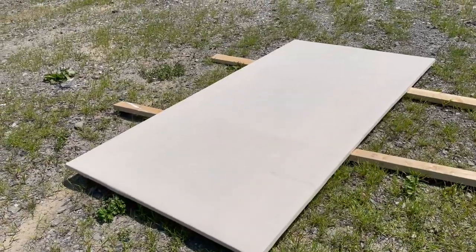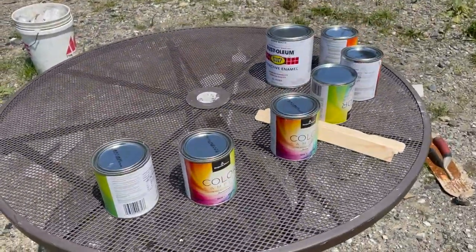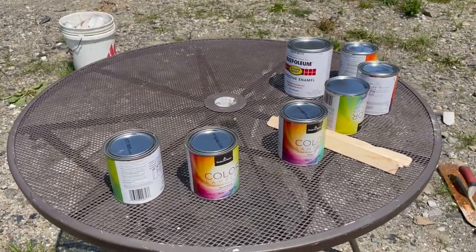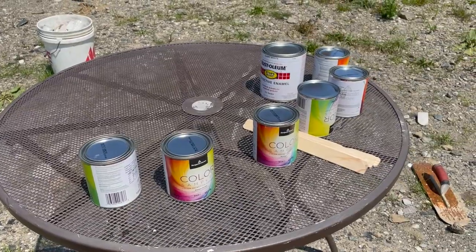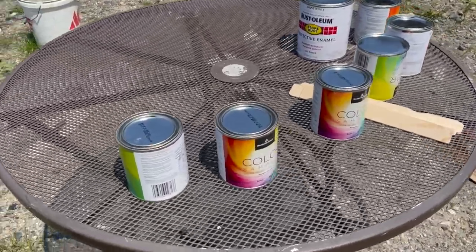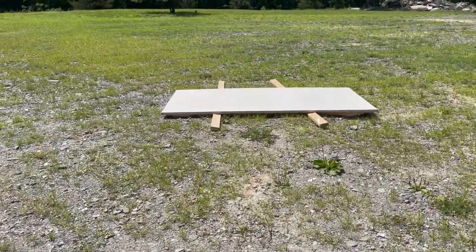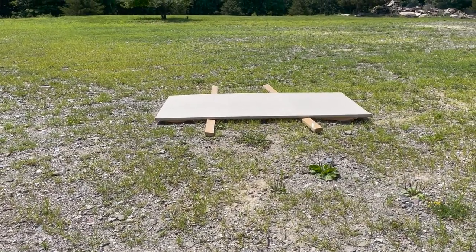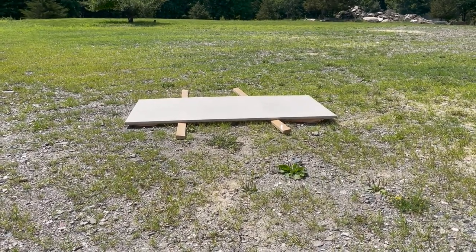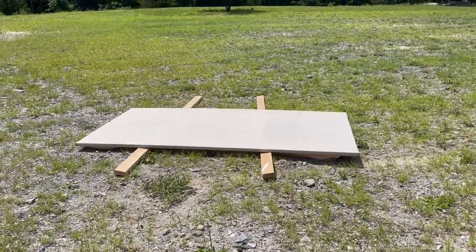All told I think I have eleven dollars in that canvas stretched four foot by eight. I went and bought some paint — six different colors, all taken from the Frank Lloyd Wright Falling Water PPG color collection. I had sample cards for these before I painted the interior of my house but didn't use all of them. I decided to take the rest and do what they call an action painting — a Jackson Pollock inspired piece done with the colors of the Falling Water house, which was the Kauffman house. So this is sort of a 'Jackson Kauffman' painting, just for fun.